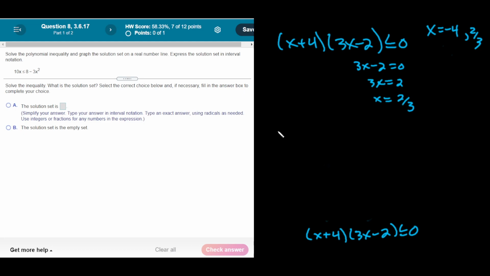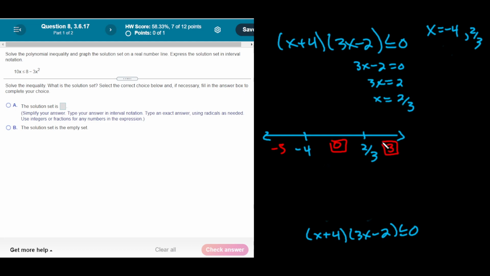And we can go ahead and make a little number line like so. Put your key players down. We have -4 over here, positive 2 over 3 here. Please don't make the mistake of putting 2 over 3 on the left and -4 on the right. That's going to spell disaster, because it should be from least to greatest when you go from left to right. Give me a number in the middle, 0. Give me a number to the left, -5. Give me a number to the right, 3, maybe. Yeah, definitely. 3 is greater than 2 over 3.